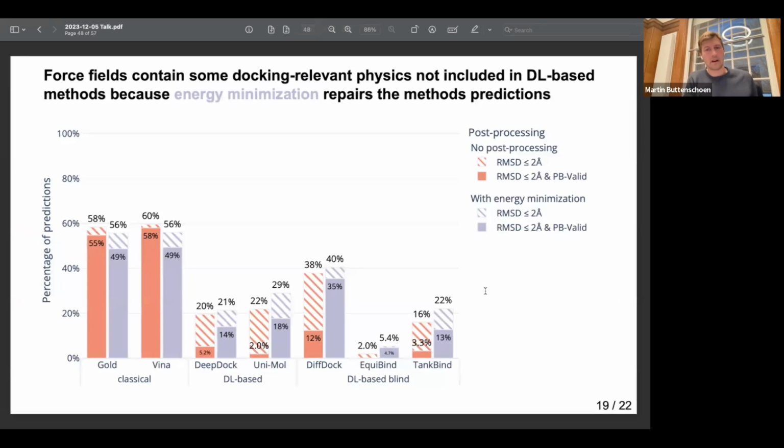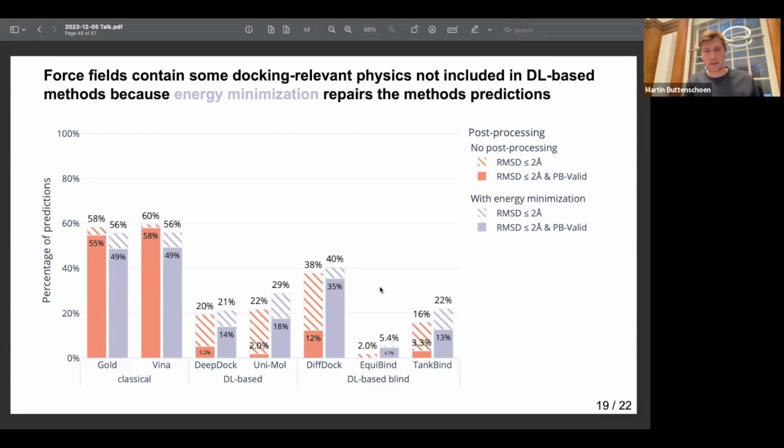So if we do this now and we compare against the results we had before, so now this is not split based on sequence anymore, but this is now the entire PoseBusters benchmark set again. Those are the same red bars that you've seen before, but now we've added in purple the predictions that you get after running energy minimization. We can see that the deep learning-based methods' predictions have been improved.